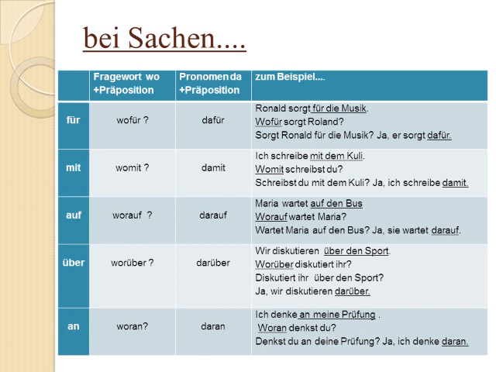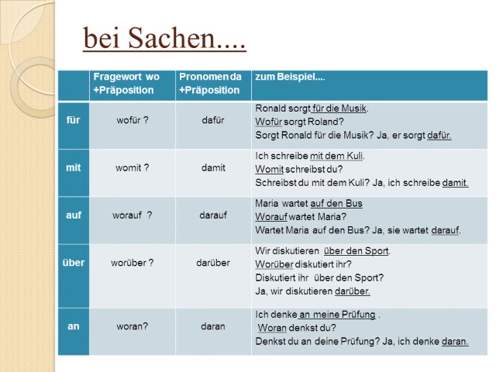Mit. For mit, we use the Fragwort womit, and for the composita we use damit. For example, ich schreibe mit dem Kuli. Here we have used the fixed preposition schreiben mit plus dative, due to which der Kuli changes to dem Kuli. Ich schreibe mit dem Kuli. I write with the pen. Womit schreibst du? Mit dem Kuli. With what are you writing? With the pen. Schreibst du mit dem Kuli? Are you writing with the pen? Ja, ich schreibe damit. Yes, I am writing with that. Here, damit refers to mit dem Kuli.